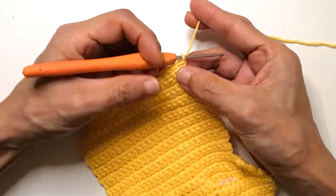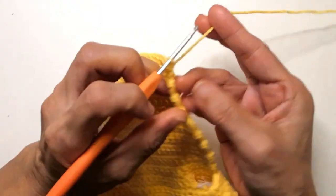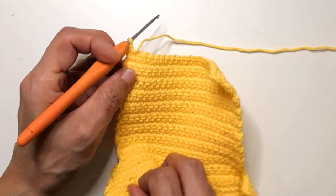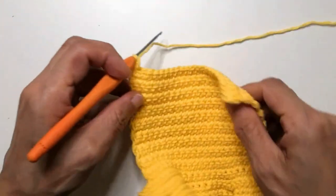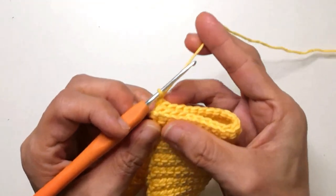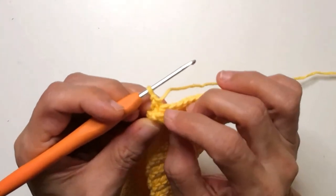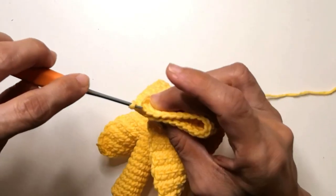I'm at the end of round number 28. We do a chain 1 and then turn, and then the right side. This is the wrong side, yeah. So we fold it like that, and then we crochet on this loop, the loop inside, yeah.